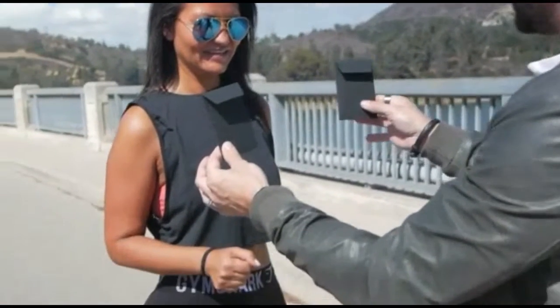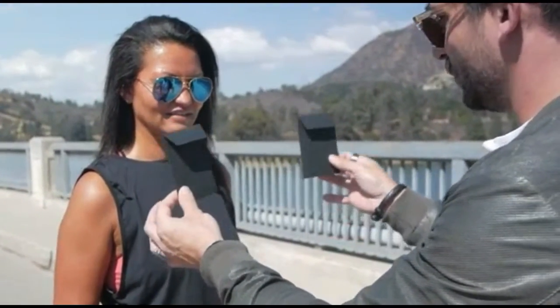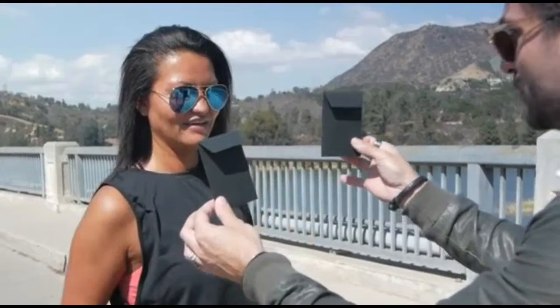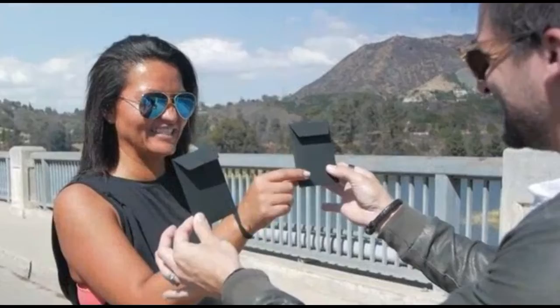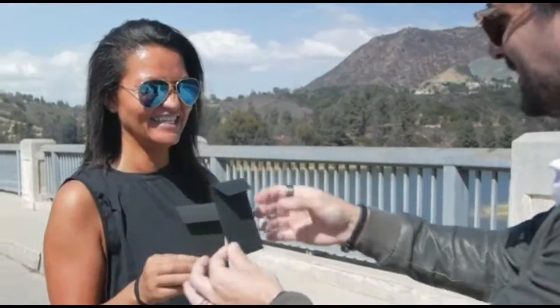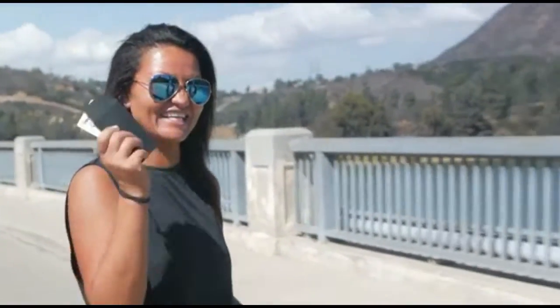Alright, I got two envelopes right here. One has a $100 bill, the other does not. I don't want you to think that I'm influencing your choice in any way, but if you choose the envelope with a $100 bill you can keep the $100 bill. So what's your choice? This one? You sure? Can I be more fair? Take it, and open it. What is written? You don't win $100. Sorry. Because it looks like the $100 bill is here.